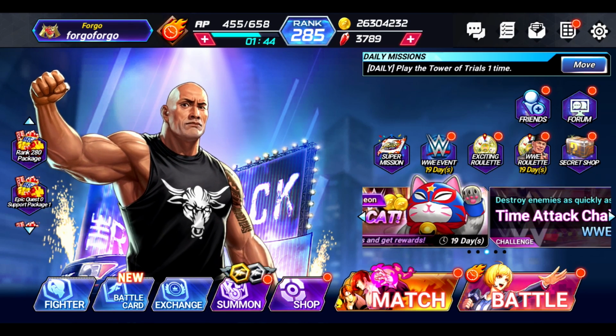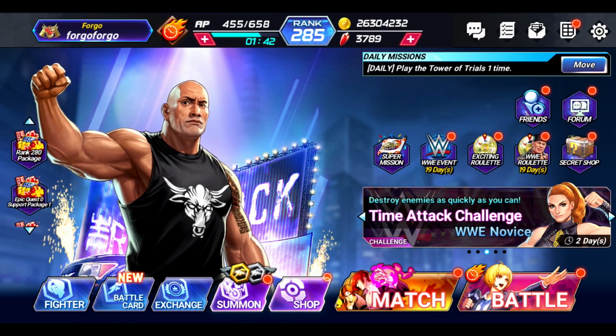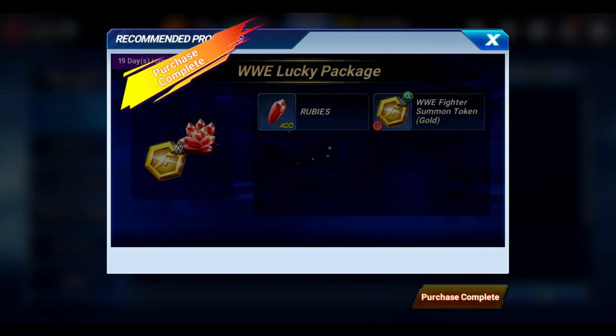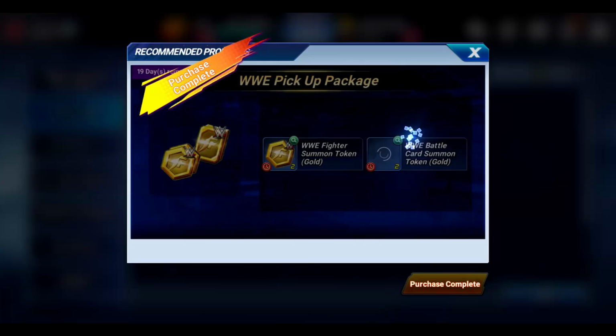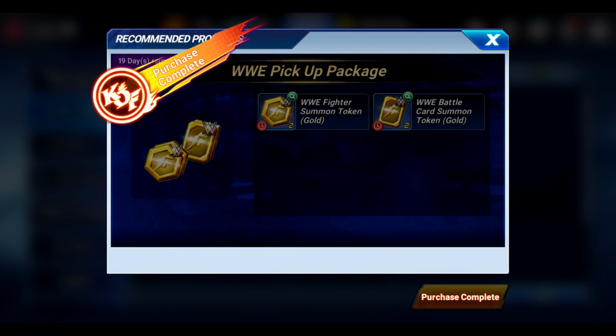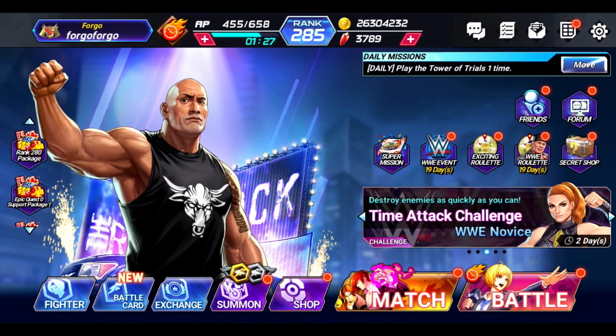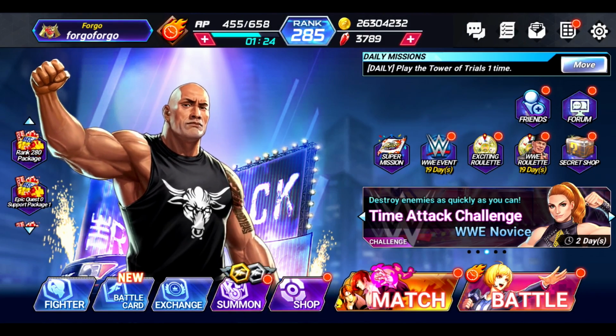We're going to talk about the three best versions of the wrestlers: The Rock, John Cena, and The Undertaker. We're also going to be doing some summoning for them, and to be completely transparent with all of you, I did go ahead and buy both of these packs. I bought the Lucky package here, and I did buy both of these WWE pickup packages. You know how I do it. I always end up buying these little summons to see if we can get lucky. But if I don't get them, I'll probably go ahead and use what rubies I have and see what happens.